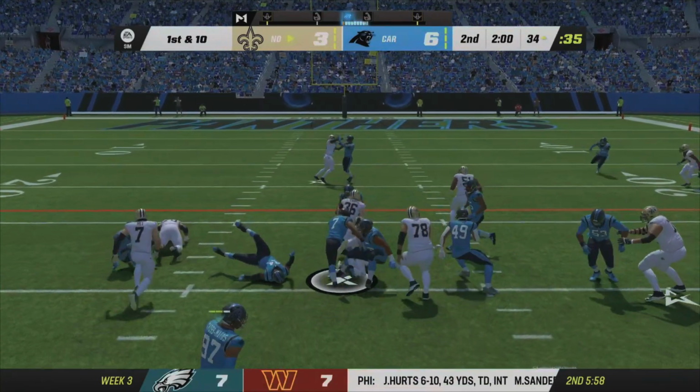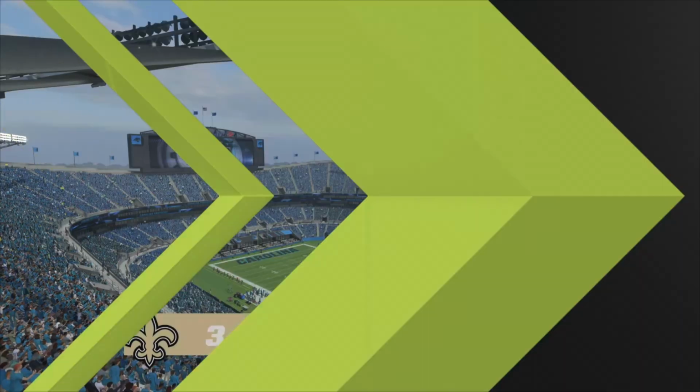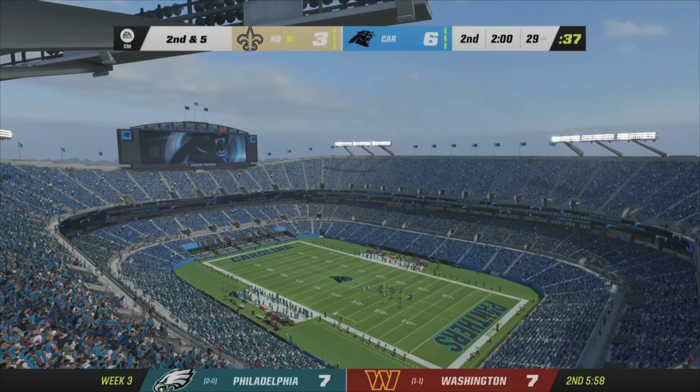Winston again, it's Kamara. Pretty nice aggressive run there before being brought down just inside of the 30.